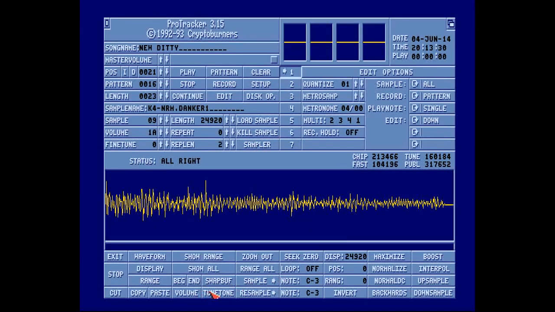Loop. Actually, it sounded good without a loop, but let's try it. And we can at least cut off a bit of it. It's actually pretty good already, just by luck.